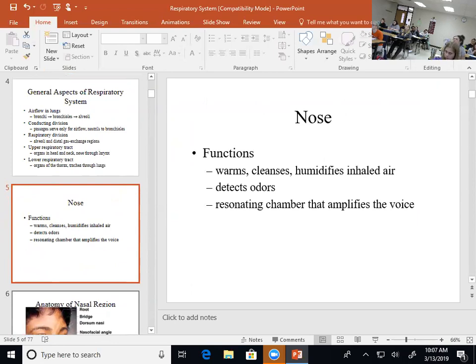But it really is. So what are the functions of the nose? And this is why we want to be nose breathers if we can. You know how miserable it feels when you have a cold and you can't breathe through your nose, right? And some people can't breathe through their nose for more reasons than that. They have deviated septums, or some sort of structural anomaly that makes it difficult for them to breathe through their nose. But in a perfect world, we'd all be able to breathe through our nose.